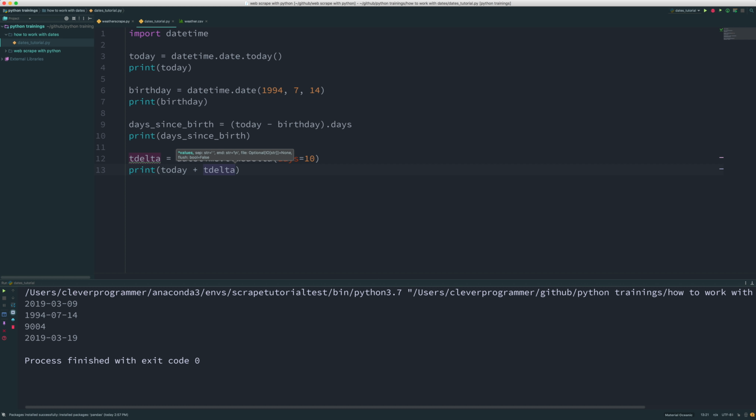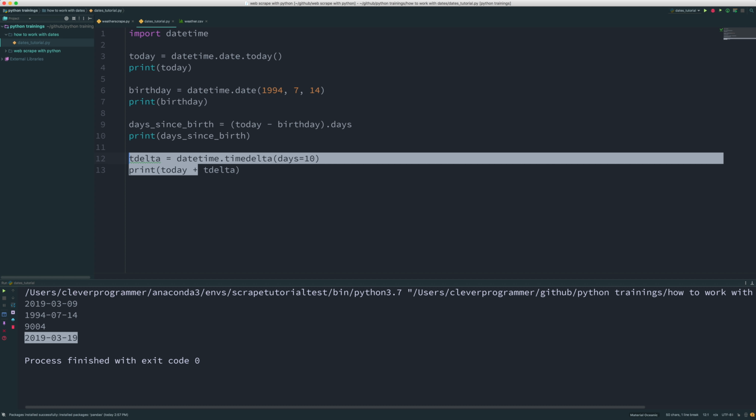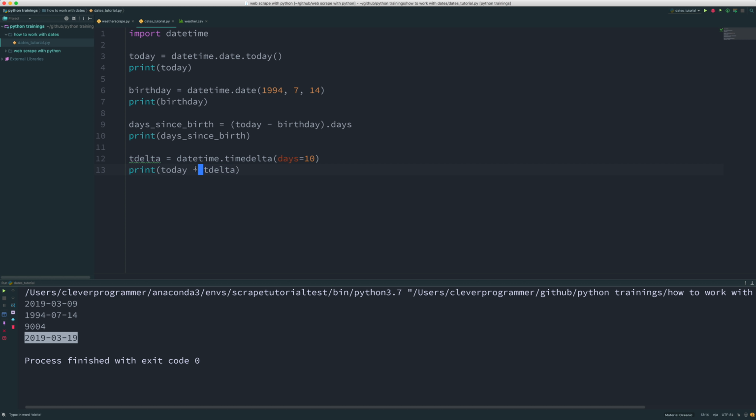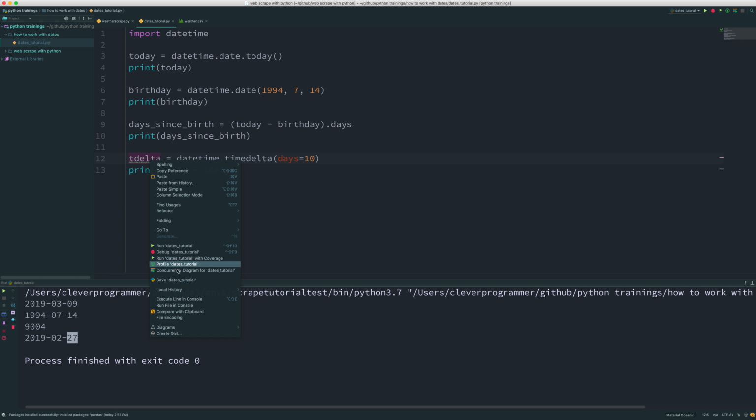Now when I run it, what I get back, as you can see right here, is March 9th with 10 days added to it. And what do you get when you add 10 days to March 9th? That's right, you guessed it correctly. You get back March 19th. So this way, you can add to dates, you can subtract from dates. If you do minus here and we run it, boom, we have subtracted 10 days from that. Now, the reason why you want to use libraries is because otherwise this stuff can get very confusing very, very quickly.